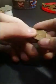45 Denver. Because I've been really looking forward to, I've been looking to buy a lot of wheat pennies for a while. 56 Denver, got it. I've been looking to grow my collection of wheat cents, because personally I think the mint is going to stop making pennies, so that way if you've got all the wheat pennies now, when they stop doing it, where you can't go to your bank, pick up a box of pennies and find 5 or 6 wheat cents in there, they'll be just harder to find.